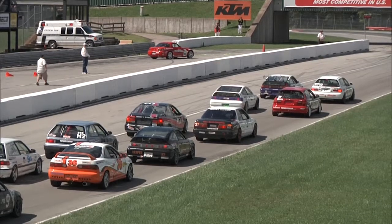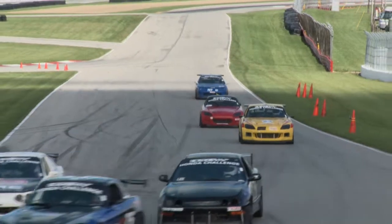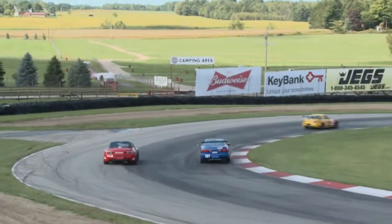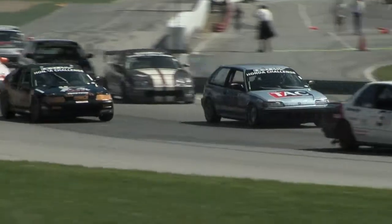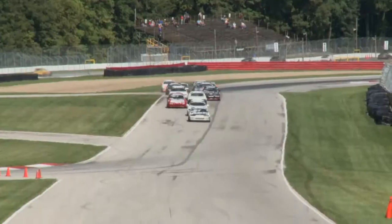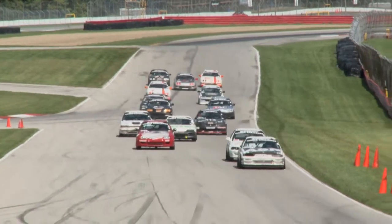HC2 cars getting set for their green flag as they await Jeremy Croiset and Eddie Sadauskas as HC1 goes through turn 1 now into the keyhole. And Meris trying to work his way, taking the low line and already moving up as it looks like the green flag coming out now for HC2. So Croiset in a 25 car will lead them down into turn 1. Looks like Croiset got a great start there. Eddie Sadauskas, though, right behind him. You can see all these different varieties of Hondas and Acuras. You've seen an Integra, S2000, CRXs, Civics, all over the map. It's a great series.